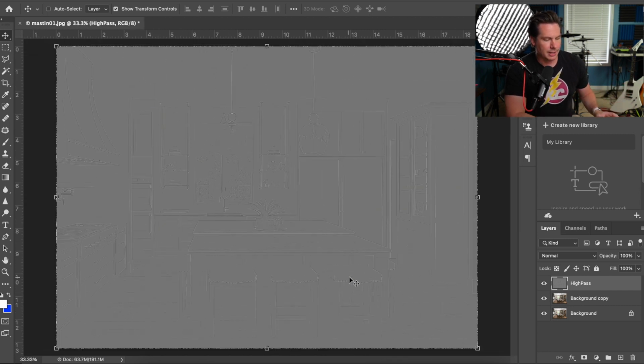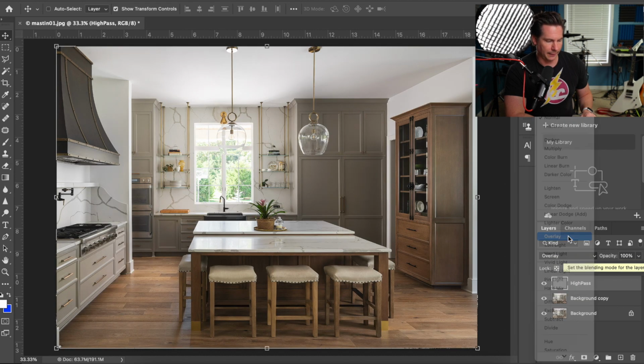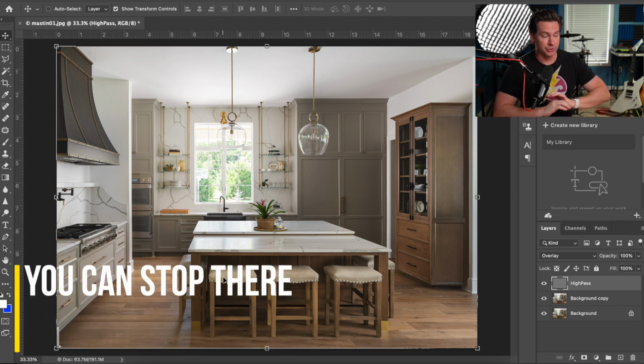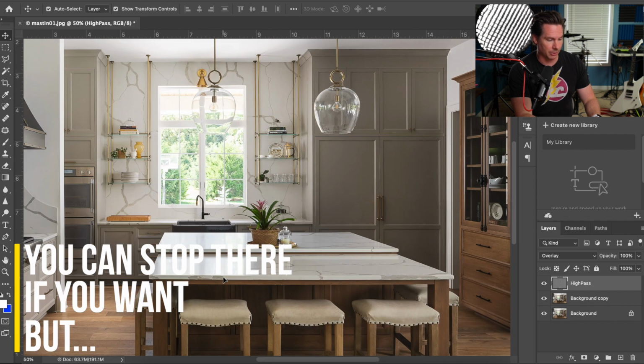Clearly, we're not going to leave it like this. So we're going to change the blending mode from normal to overlay. Now, a lot of photographers will just end it right there. And we've now added a pretty sharp look to our photo.